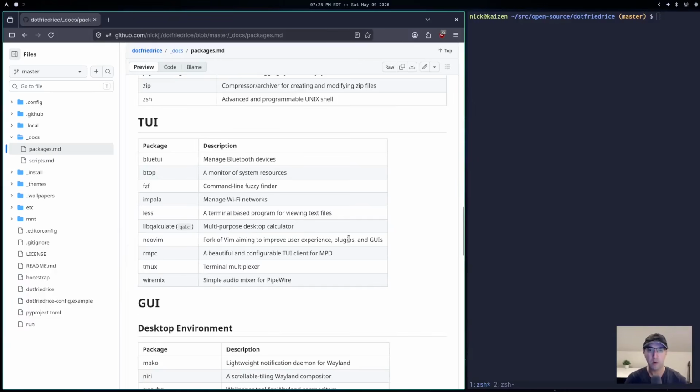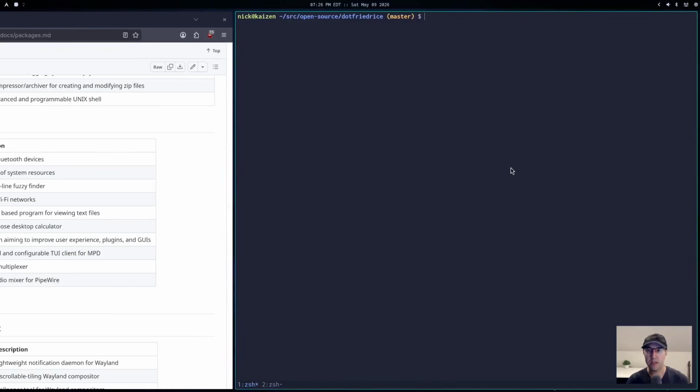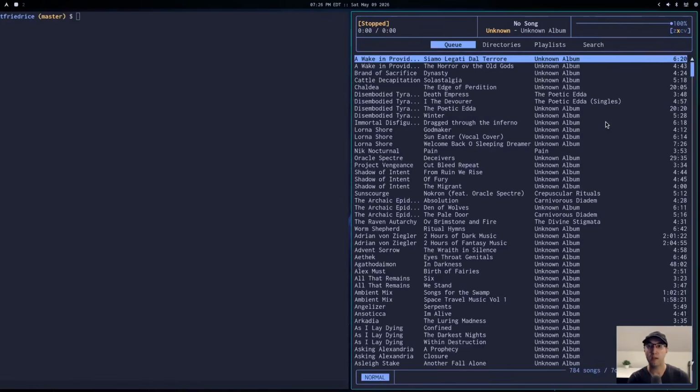So going back to playing music, one really nice thing here is, for example, there's nothing up top that looks like there's any music going on. And right now, actually, there is not any music going on. But if I were to hit a hotkey on my keyboard, we'll just launch it through that. If you do mod, alt, and M, that is going to launch the music player here, which is rmpc, a Rust TUI for playing all sorts of different music.